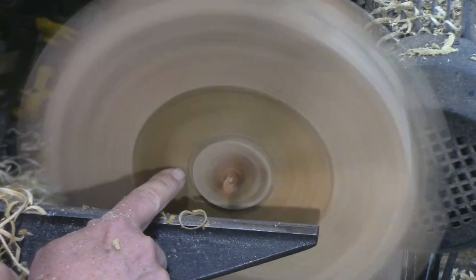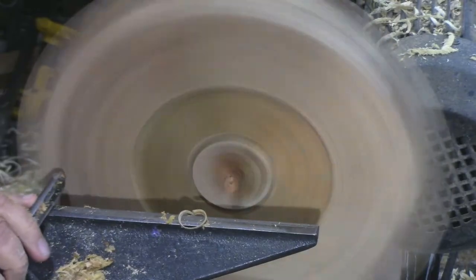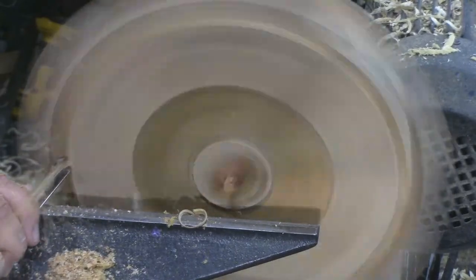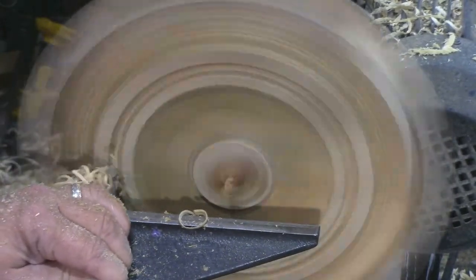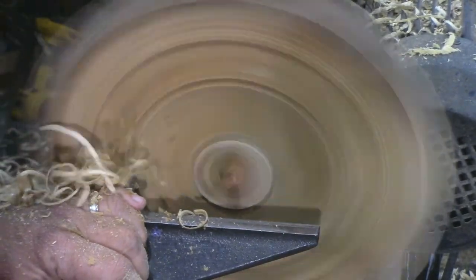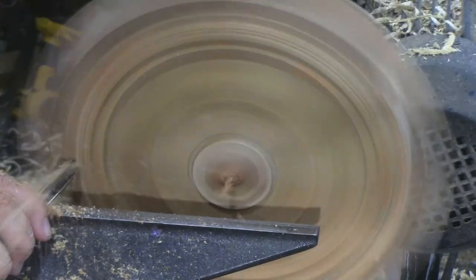Now we have to remember, this is the bottom of our bowl right here, so we can't get super aggressive in taking material away. We have to be careful. Let me move my controller so I can lean over here. Hopefully I won't lean into the shot. So we're making a bowl in reverse, is what we're really doing. Okay, and you can quickly see how the shapes start to come into play.